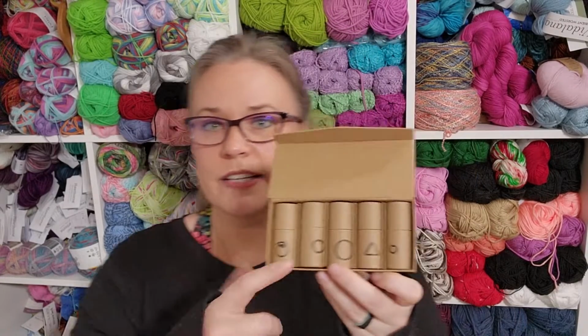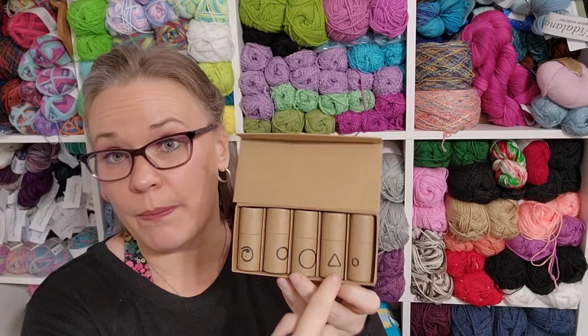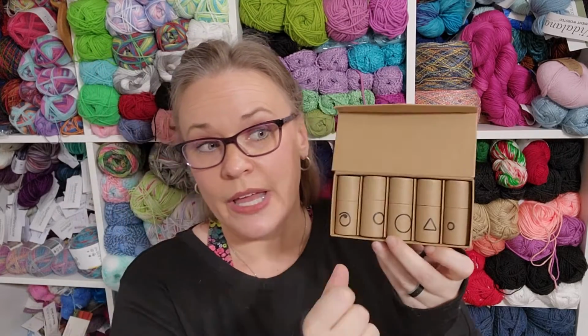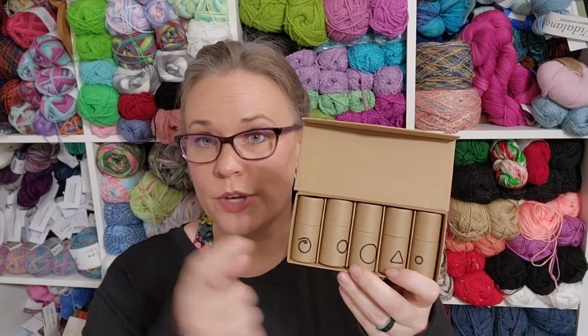And I do love the fact, so these are great for socks. I like the triangles for marking irregularities. So if I need to know, like, this is the center of something and it's a smaller project that could use either one of the 2 smallers, the triangle will work, and it gives you a great visual recognition something is different. If you were marking, like in your crochet, or you want to mark like an edge, you just want to mark the edge stitch but don't want to have to slide a marker back and forth, you know, this is your starting edge. I love the open ring split markers. And then this is just a larger circle marker, round marker.